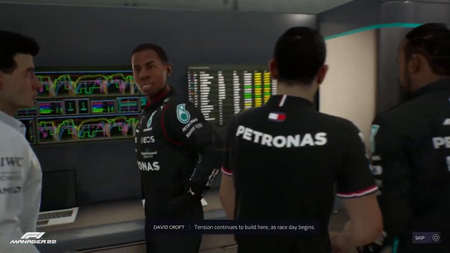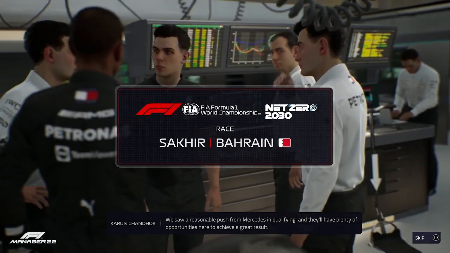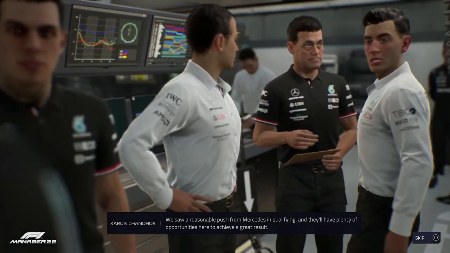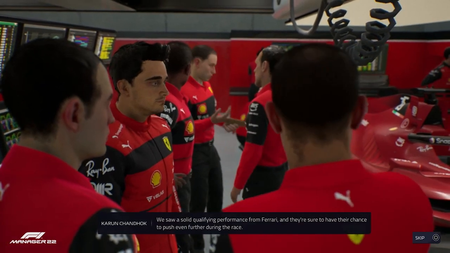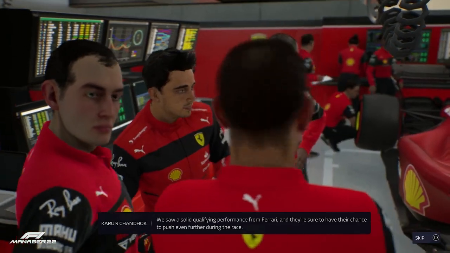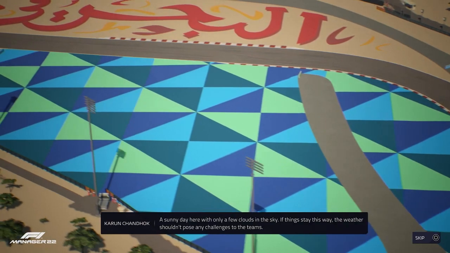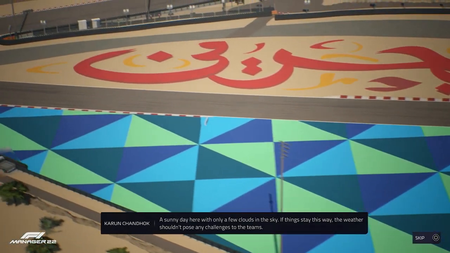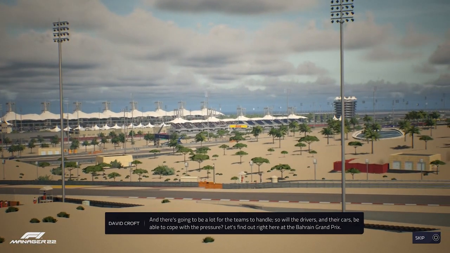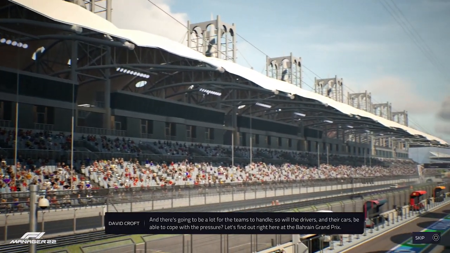Tension continues to build here as race day begins. We saw a reasonable push from Mercedes in qualifying, and they'll have plenty of opportunities here to achieve a great result. We saw a solid qualifying performance from Ferrari, and they're sure to have their chance to push even further during the race. A sunny day here with only a few clouds in the sky. If things stay this way, the weather shouldn't pose any challenges to the teams. And there's going to be a lot for the teams to handle. So will the drivers and their cars be able to cope with the pressure? Let's find out right here at the Bahrain Grand Prix.